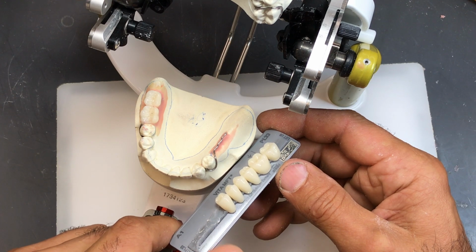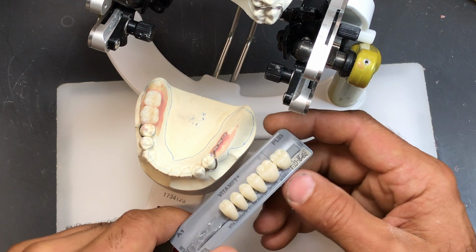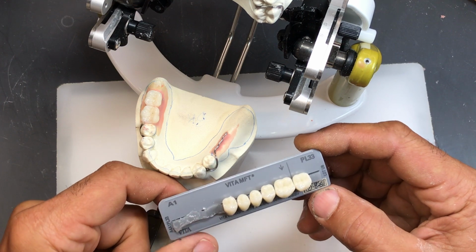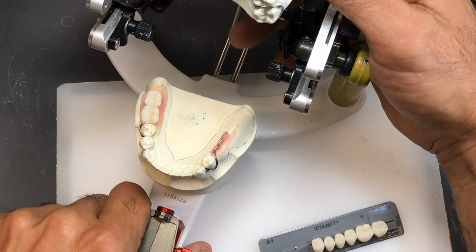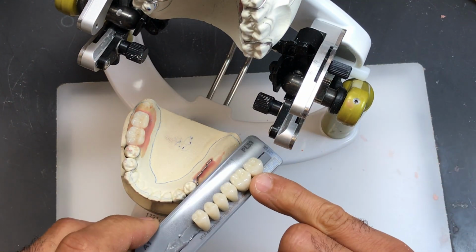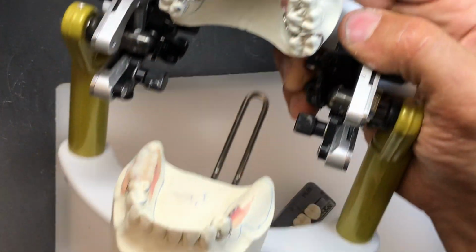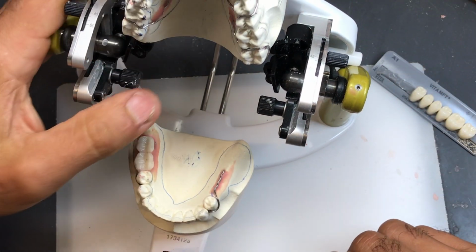So selecting the mold, there's a number of things you got to consider. The size of the mold, obviously, and also the cuspal inclination of the mold. If we look at the cuspal inclination of the mold here, it's fairly shallow. It's got a lot of anatomy, I should say. And that should correspond nicely with the opposing. You're not going to get one that's just absolutely perfect, but something that's very close.